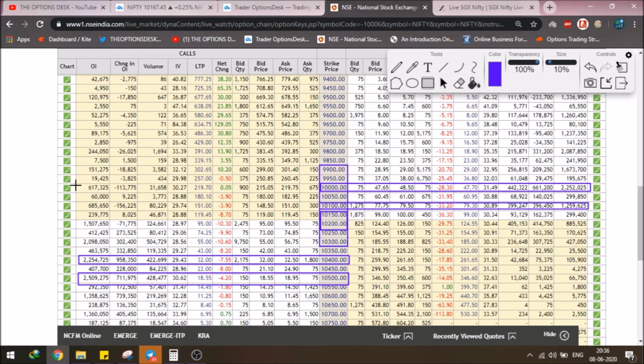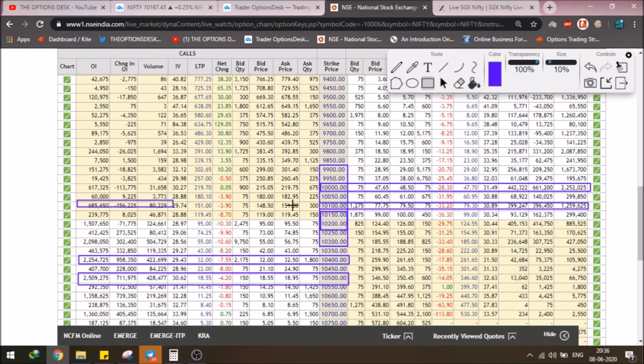Let's see how the market evolves on the lower side. As you can see, there is no support coming from the call side for the lower end, and there is resistance only on the upper side. We only look at the put sellers for support on the lower side, and the call sellers for resistance on the higher side. If the call sellers start to sell tomorrow, we can go much lower if the call selling increases at these levels.